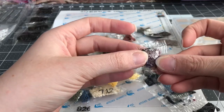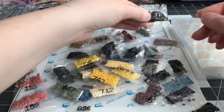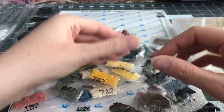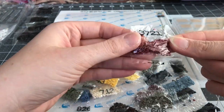Actually, that one bag of 310s so far has been the only one that looks a little iffy with extra plastic drills kind of hanging out in it, or, you know, like cut up drills.